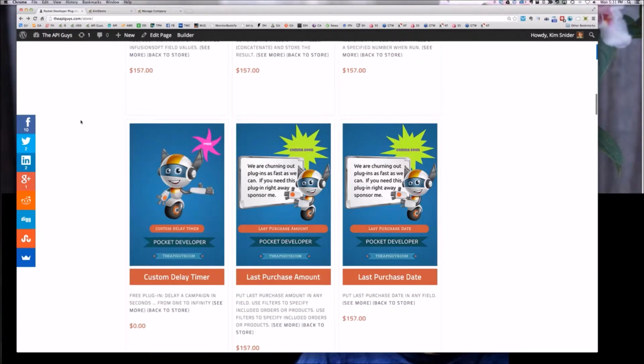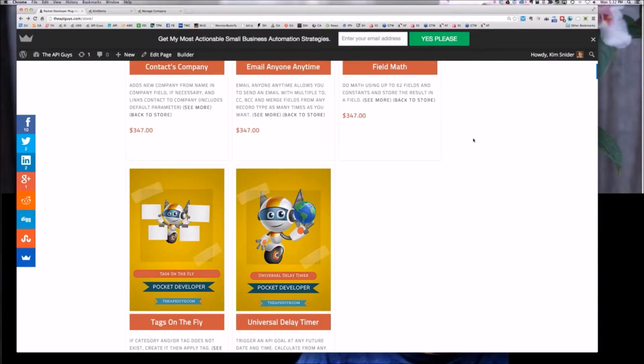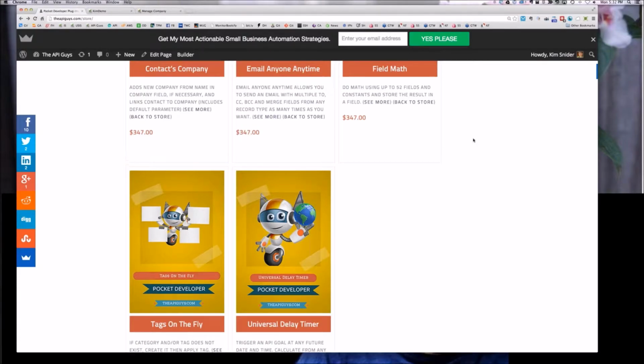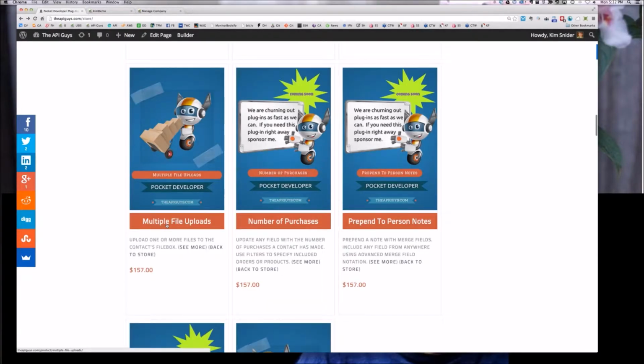But we know that even this little bit of notation for some customers is just going to blow their hair back. So for those people, we said, if you don't have a consultant and you're not technically oriented and all you want to do is this one simple thing, like put number of purchases in a field, or prepend purchase notes, or put the last purchase date in a field, we're going to make these simple little tools for you because they're very simple.